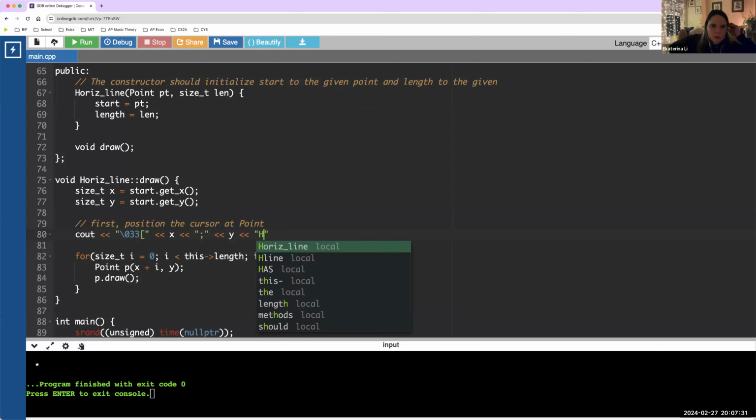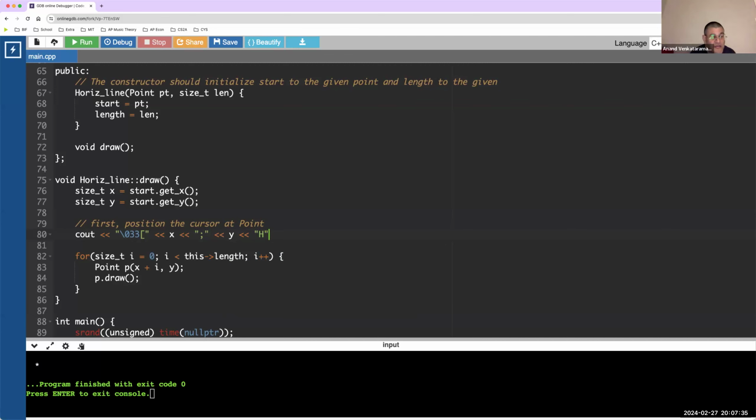Are we drawing? So what is it going to be? The dash? Are we drawing it in stars or what is the line? Just do stars for now. You can play with it later, okay? But maybe like you did for the point, when you say draw, you also pass it the character to draw with. So you can play with these things later. Does it make sense to everybody?